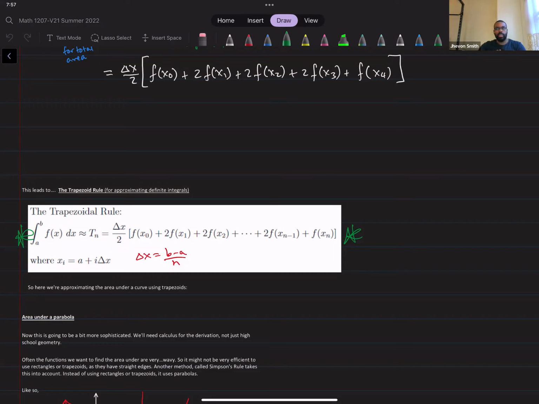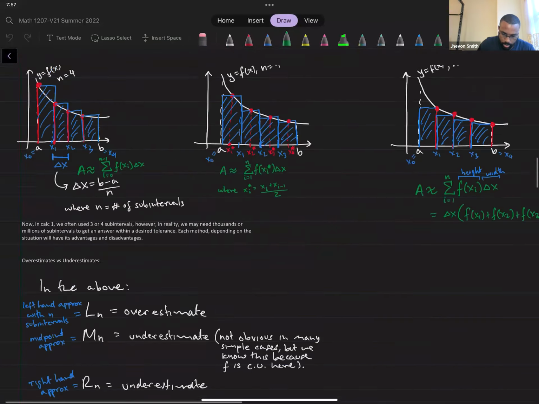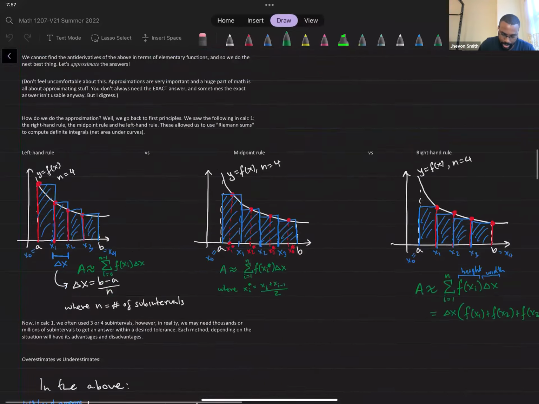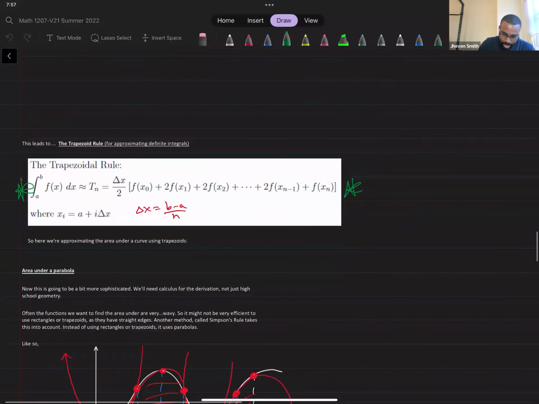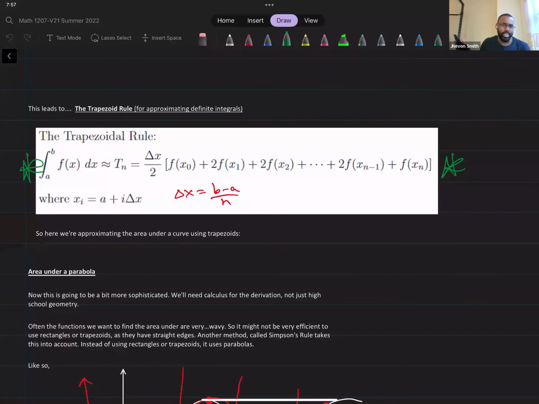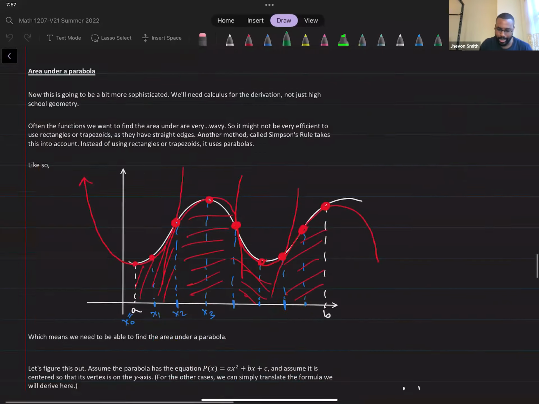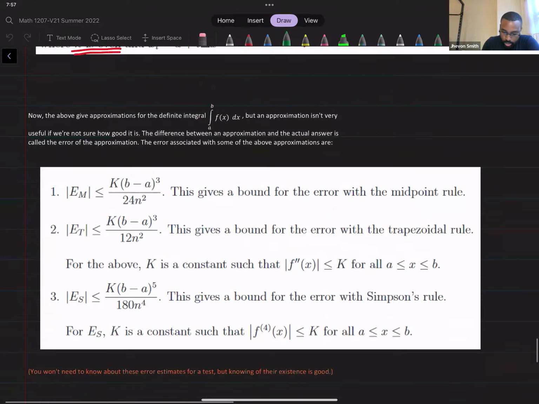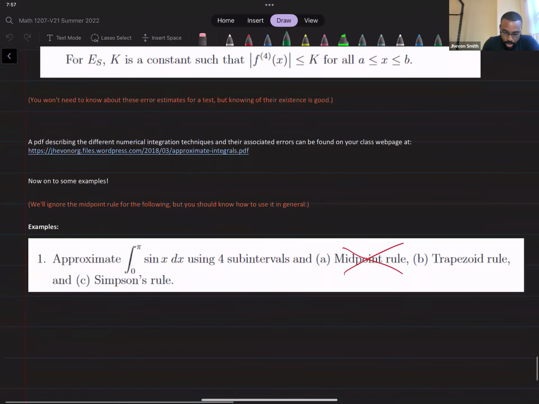So nothing else to say other than that. And you don't need to know how to derive these things. I just don't really like giving you some random formula and not really talking about it. So I kind of want to show you where these formulas came from. Why is there a bunch of 2's in the middle? Why is it, for this one, is there a 4-2-4-2 pattern? So now you know.